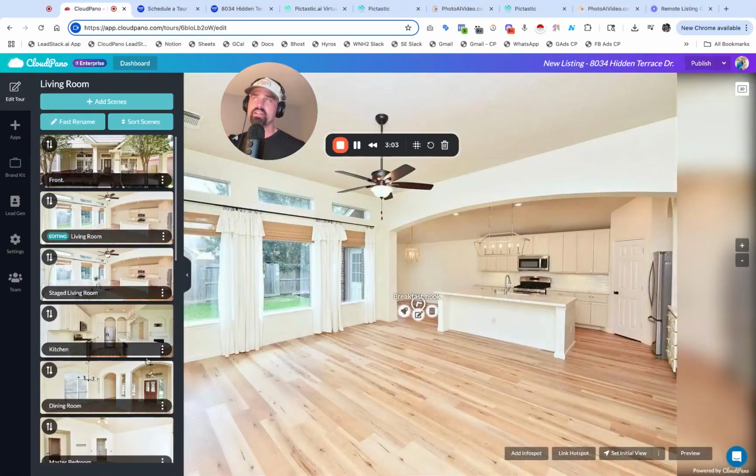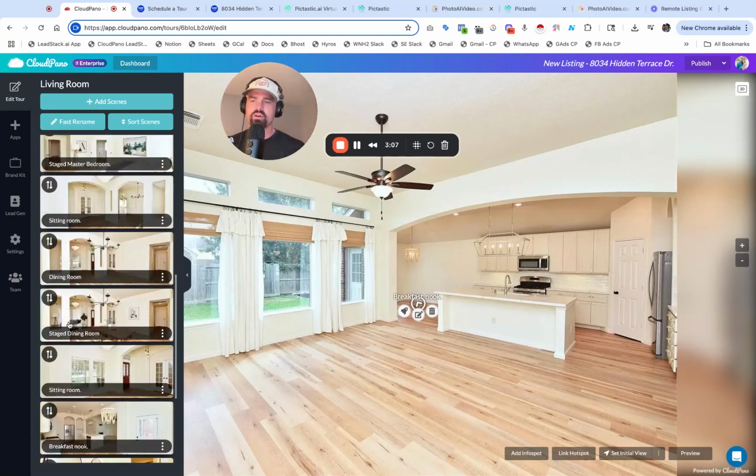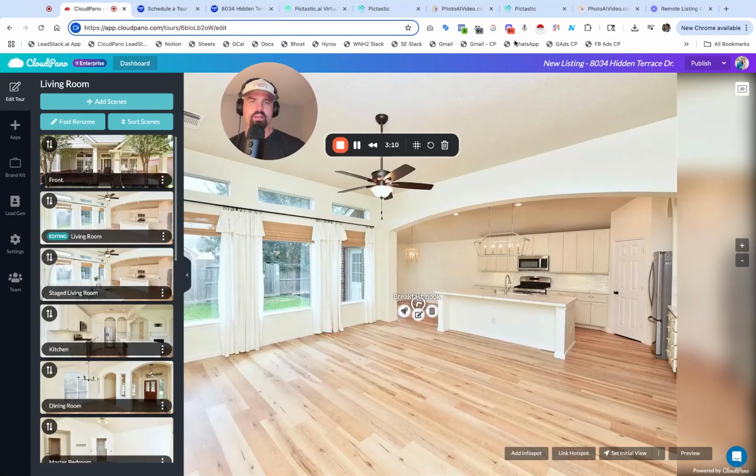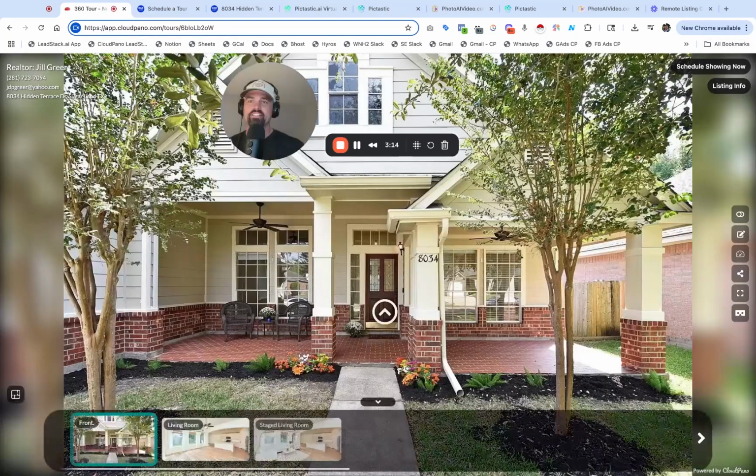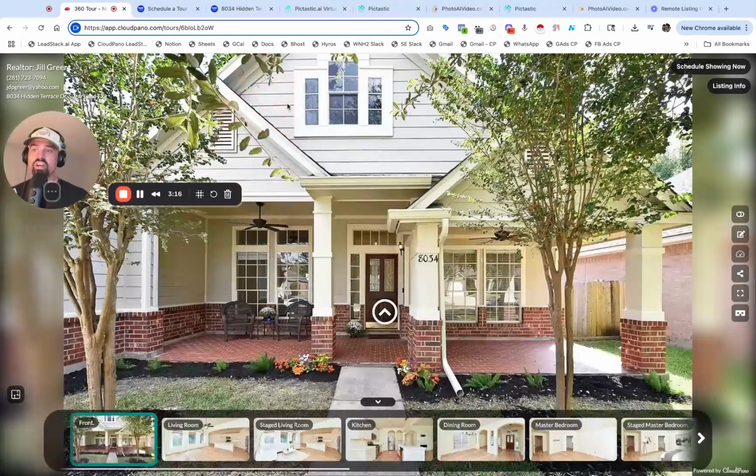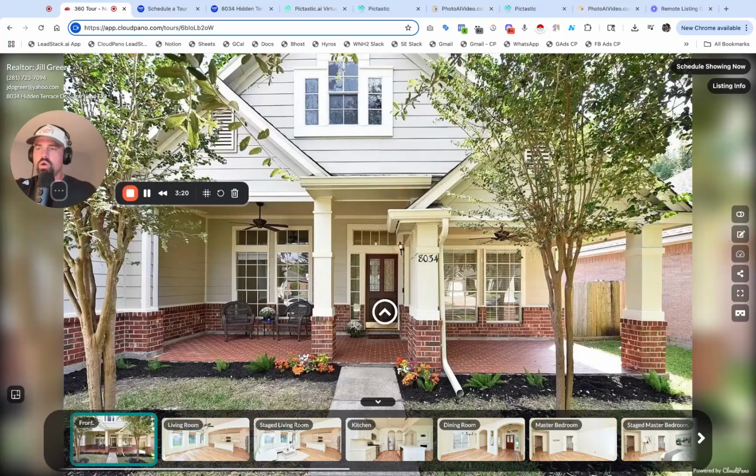So now you can upload images, and of course you can upload 360 images as well to make a 360 virtual tour. You can even upload videos. I'm going to publish this for now to show you the output. Once I create this virtual tour, this is what it looks like. It's a hosted link, so you can run traffic right to this link if you want to, and it will show off that listing.